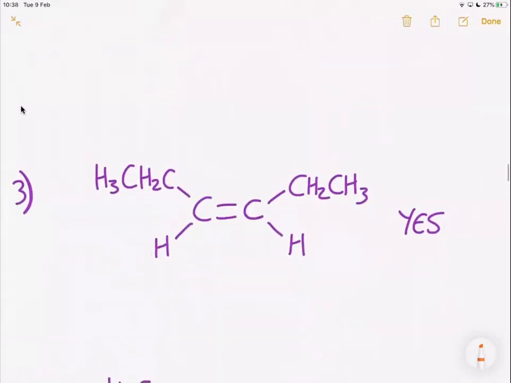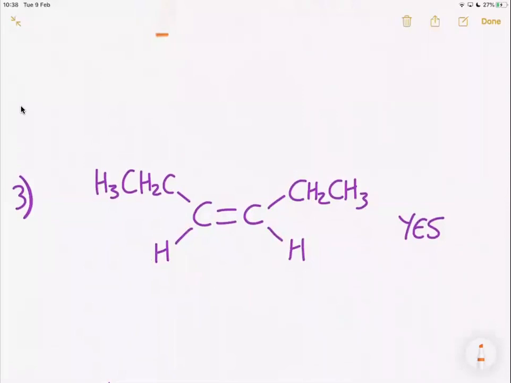For hex-3-ene, similar sort of story to the first example. The answer is yes. You've got alkyl groups again, slightly different to last time, but this form is also the Z isomer. There's no reason for that. Like I said, you didn't have to work out which it was, but you can get geometric isomers here.